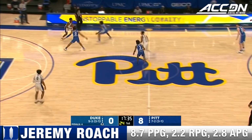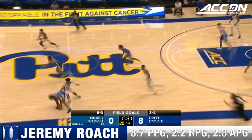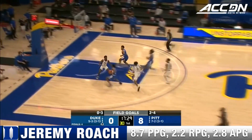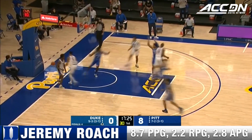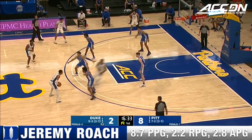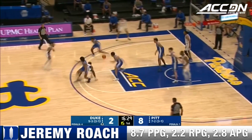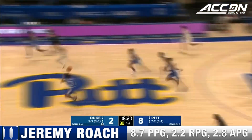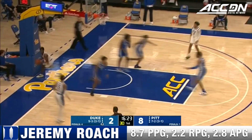Trying to put your guys in position to be able to communicate, see the basketball, and develop some sense of confidence on the floor. And they come up with a steal here. It'll be Roach. Might have gotten away with a travel, but he'll knock it down. Obviously, it's affecting everybody. But again, the younger teams probably more impacted by the craziness of this year than the veteran teams. Duke now getting after it a little bit more defensively, and it'll be Roach with the reverse.